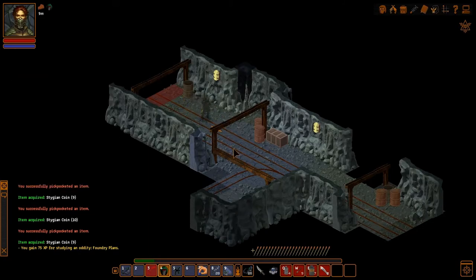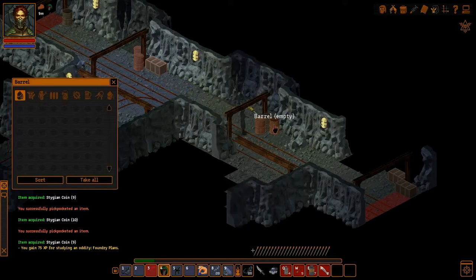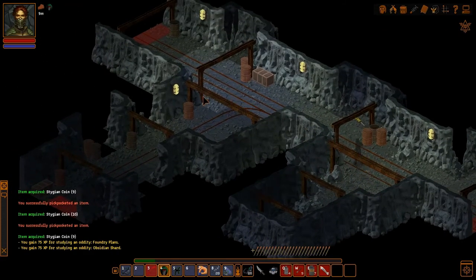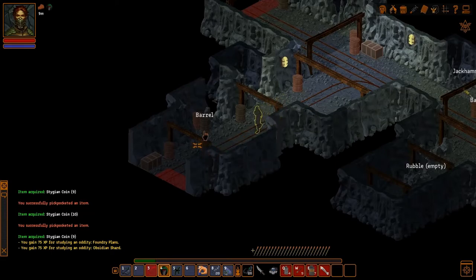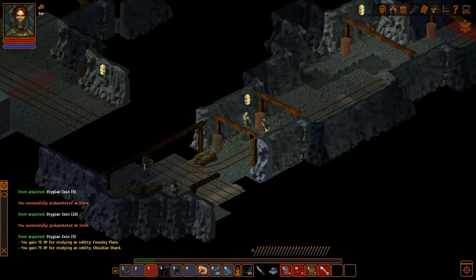Hello, barrel. Nothing in ya. A jackhammer, and another barrel. Guess someone must have just left this one there. Obsidian shard. Nice, another oddity point, basically. Looks like there's nothing around here, though. Not, at least not in this section. No guards, either. Jackhammer and a foundry gunner. Can let ourselves be seen, I suppose. Looks like they have guards in this section.